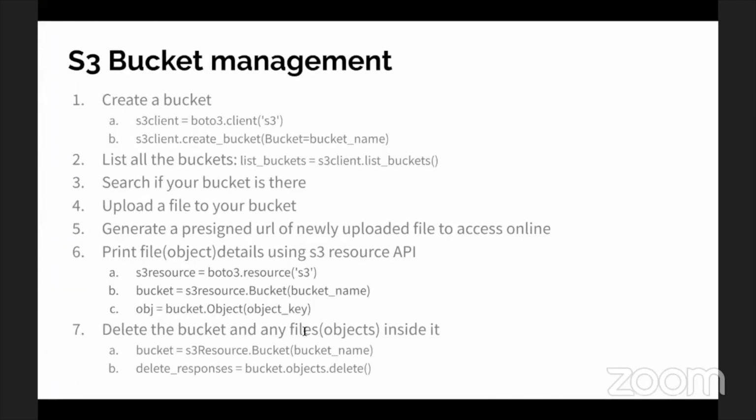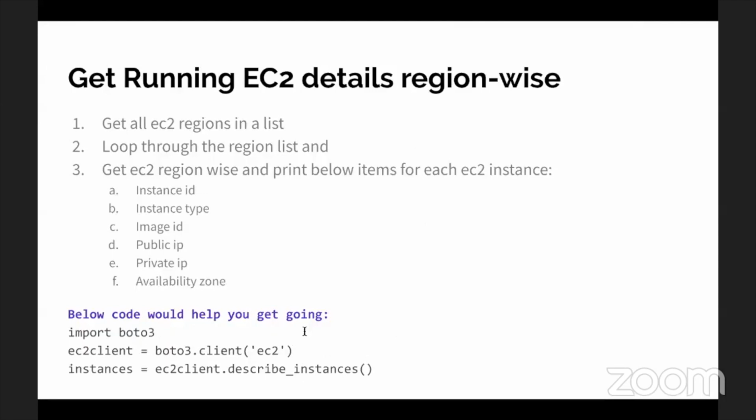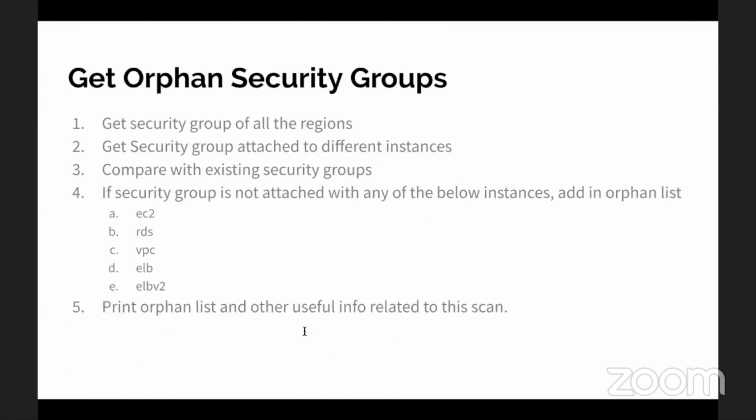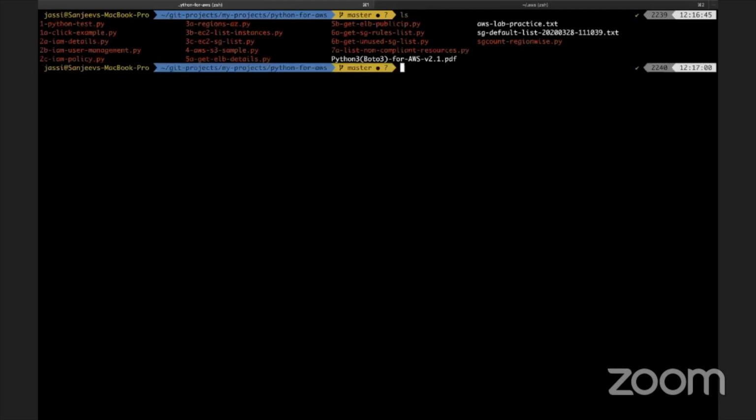So this was the example related to S3. You can do anything related to this. Rather, I will go with something which might interest you from the security perspective. I have so many scripts, but let's see this security group thing. I want to know how many unused security groups or orphan security groups there are.